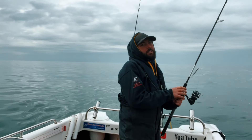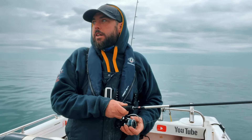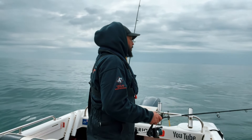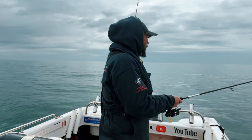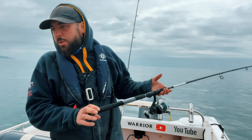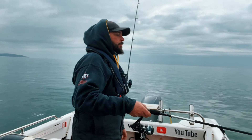We've come right inshore to see if we can find anything on these shallow reefs. We're only in 20 foot of water. There's a little wreck in there with a load of sandbanks around it — only in about 30 foot of water. I'm probably going to miss it on my first attempt; I'm just figuring out what the tide's doing.